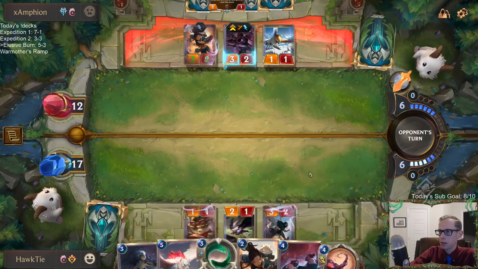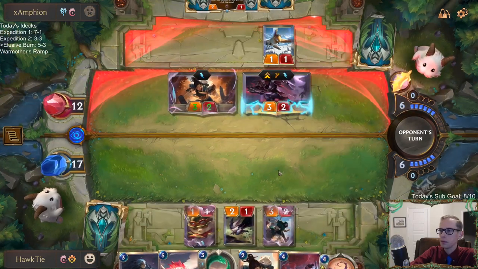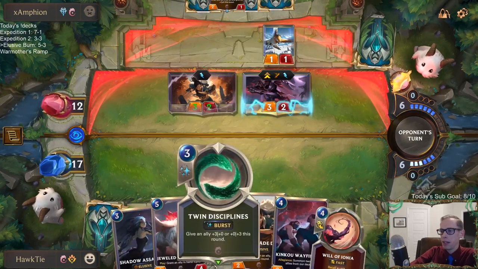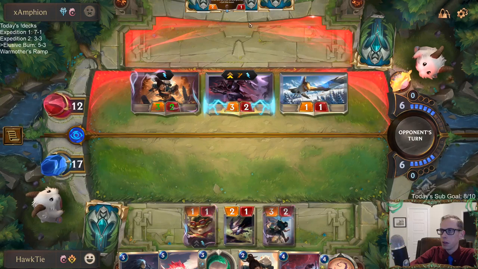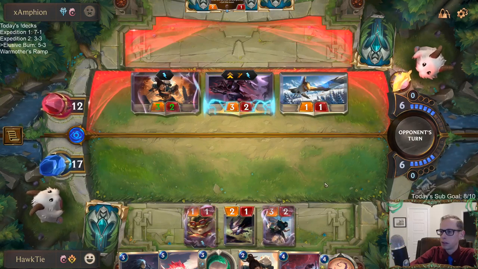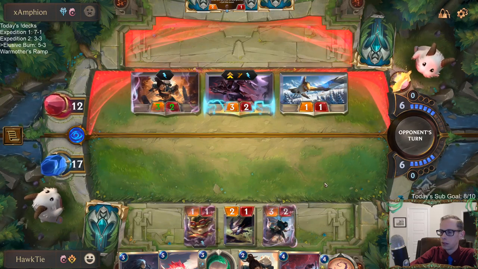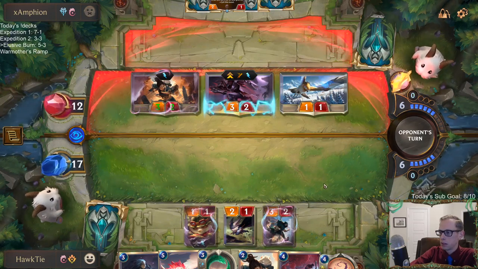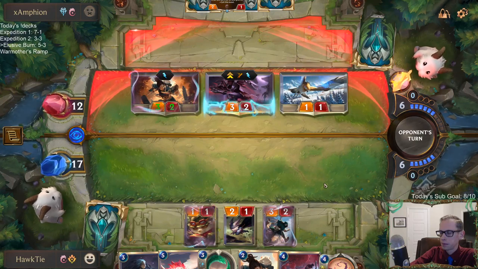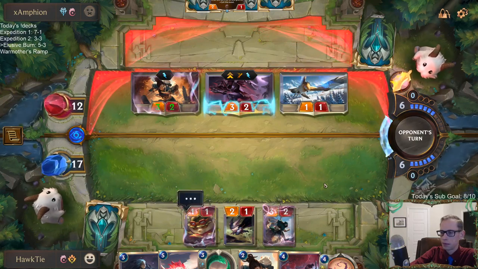Okay, I can bounce said. Full speed ahead. I don't have any faith that blocking then Twin Disciplines is gonna work. I feel like they're gonna have tricks as well. And that just won't work. Think they can see me?